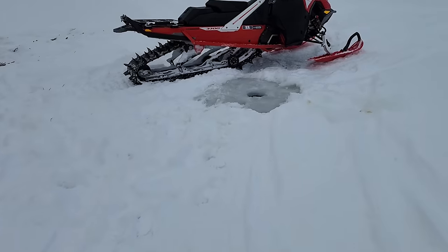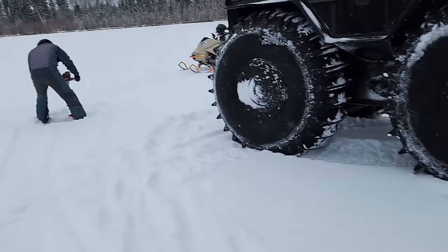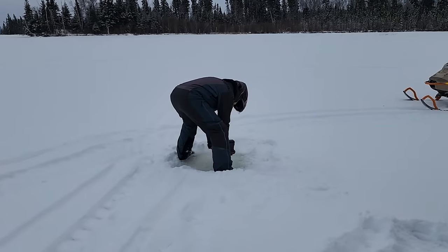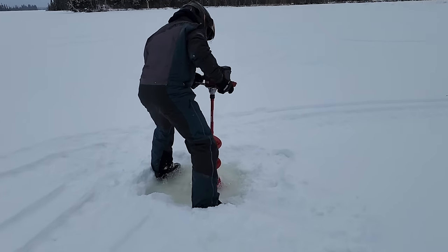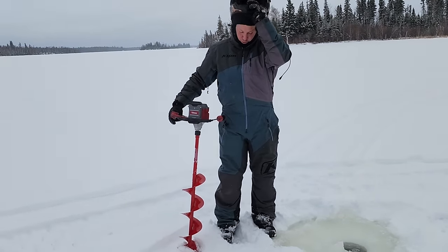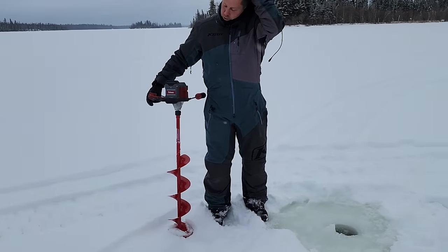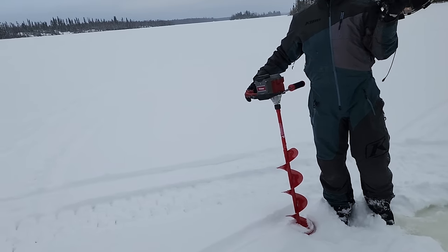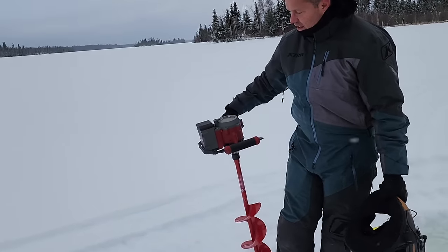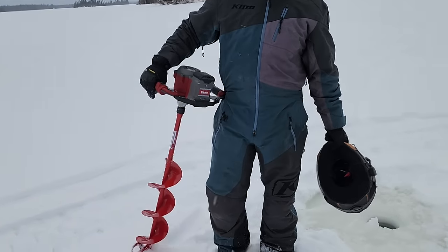We're gonna drill a few holes. This is a Jiffy electric auger. It seems like it's way more powerful than Grandpa's green one. What are those green ones, ions? Grandpa has a green one, an ion. It seems so wimpy. You can't push on it. This E40 is awesome. Yeah, it just rips.